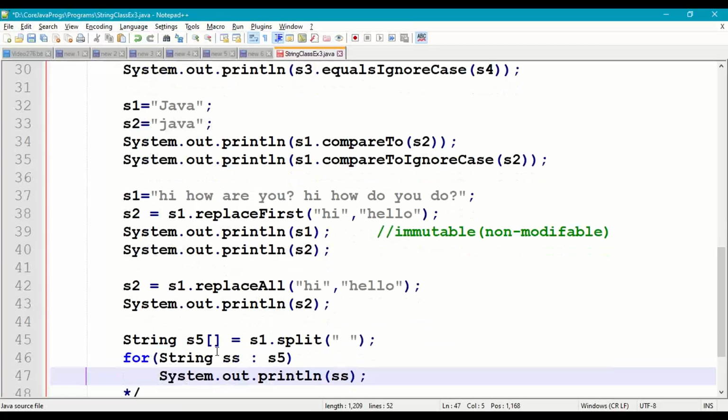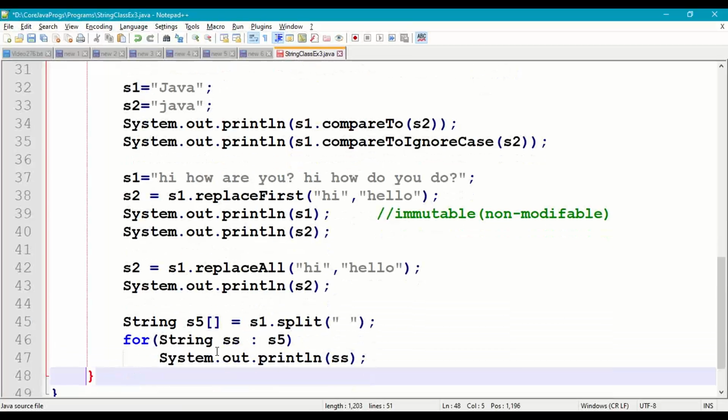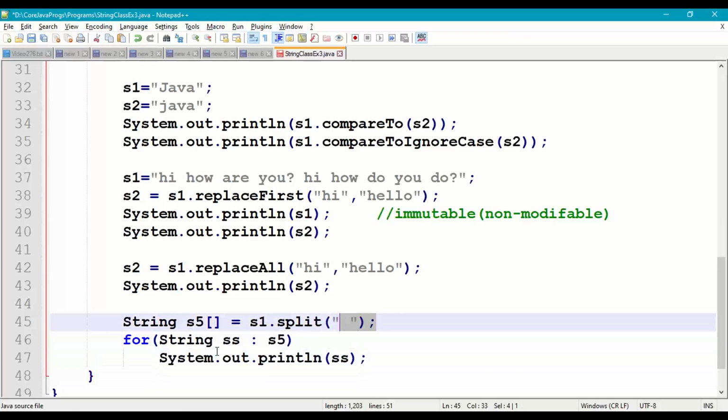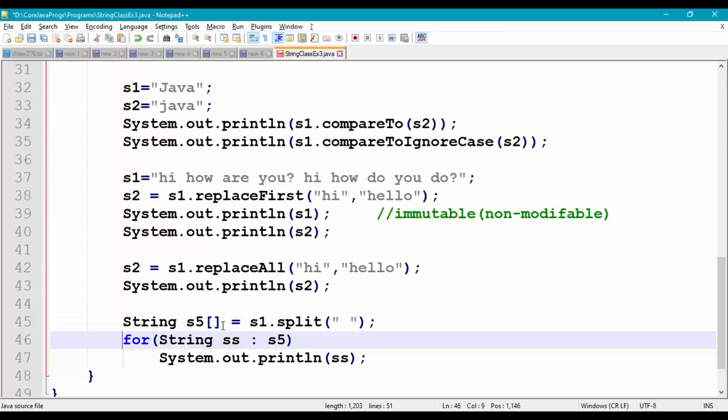Right, so now we'll apply split. So S1 dot split, to split that into substrings, and the splitting character is space. So based on space, split that into substrings. The return type is an array, a string array. So store that in an S5 array and apply a for each loop: for String ss : S5.